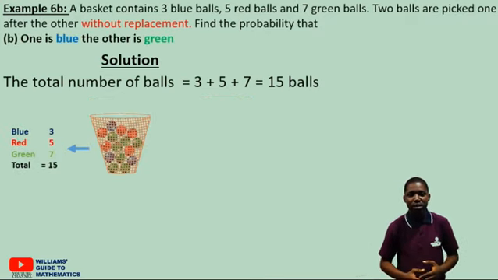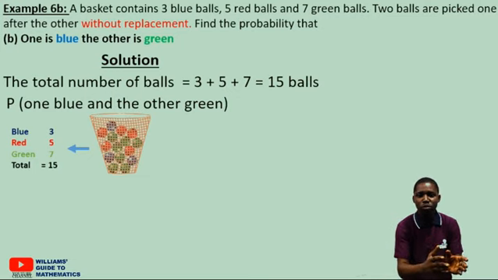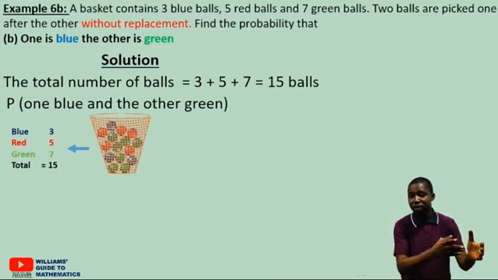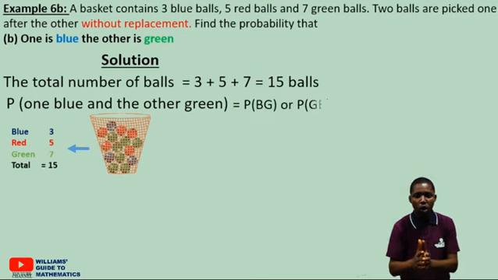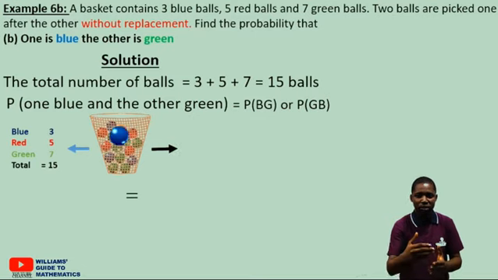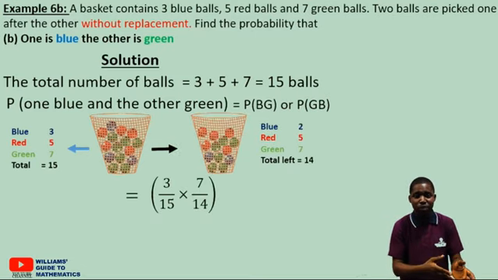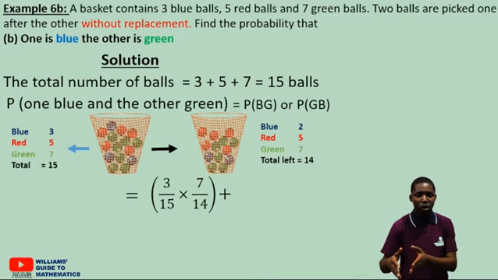The second example there says the probability of picking 1 blue and 1 green. Like we did for the previous example, they are not exactly the same question, because this second question is not specifying which of the 2 balls will come first. So I need to do a permutation on that. That means I can do blue green or green blue. So let's take it. For blue, we have 3 over 15. For green, we have 7. Remember, we picked the ball for blue, so the total is now 14. No more 15. So we have 3 over 15 times 7 over 14, which is plus.